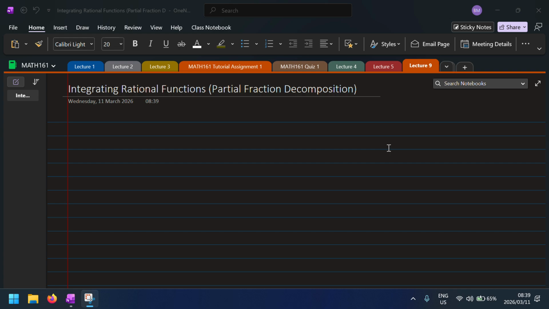Okay, so today we're going to be doing the last integration technique for the year. So remember, we've got u-substitution, integration by parts, trig integrals, trig substitution, hyperbolic trig substitution, and finally partial fraction decomposition. The stuff we do today and tomorrow will be the last thing for class test 1. Remember, class test 1 is just on the integration techniques.